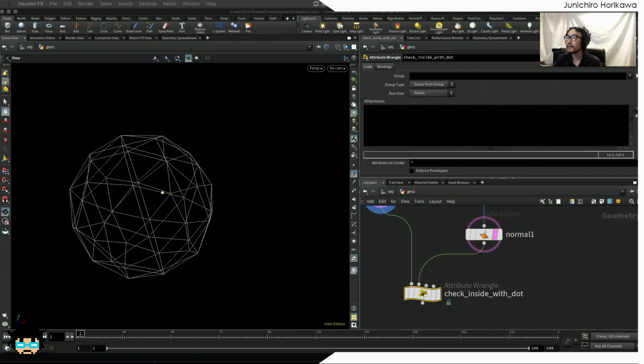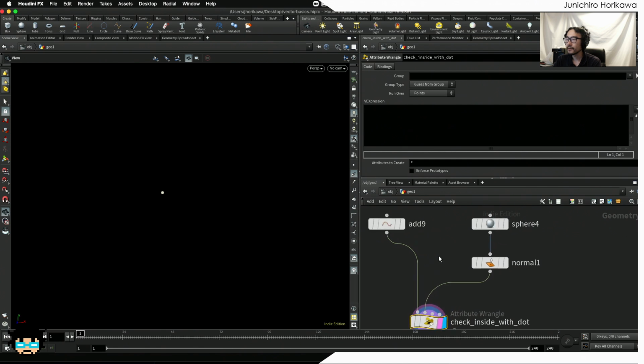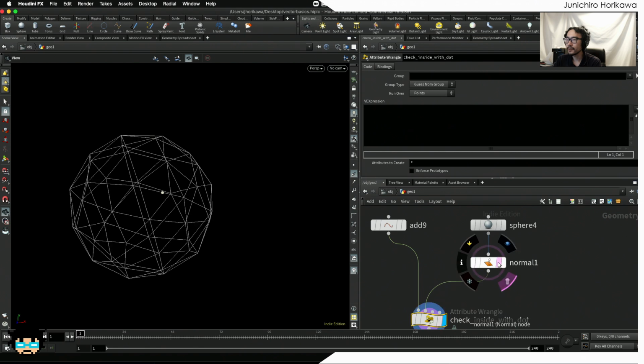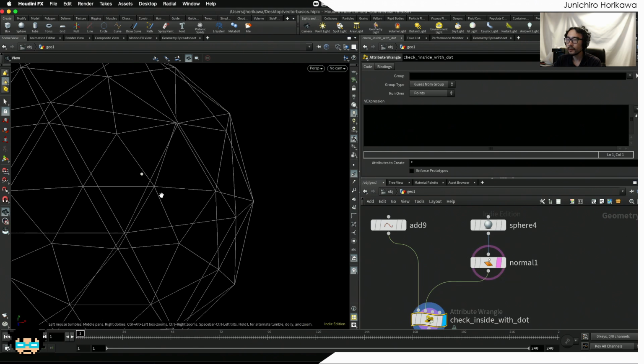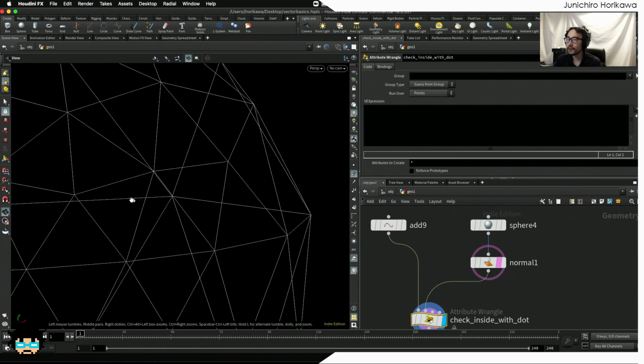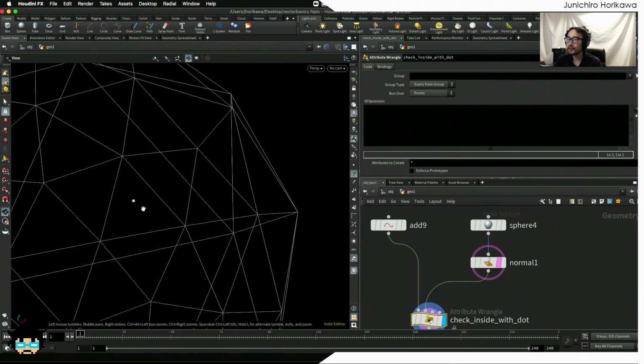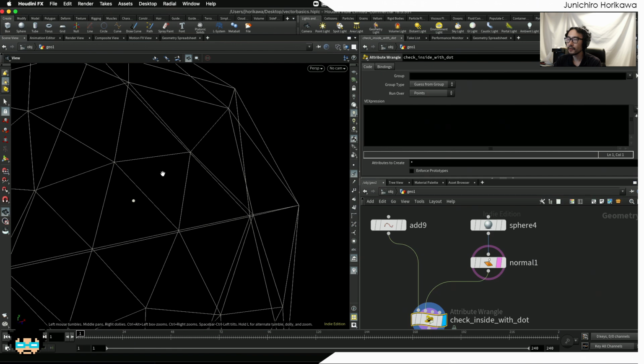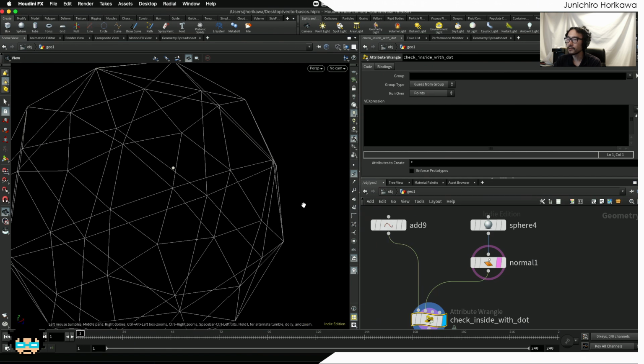What I want to do first is retrieve the closest point on the surface to the point that I want to check.